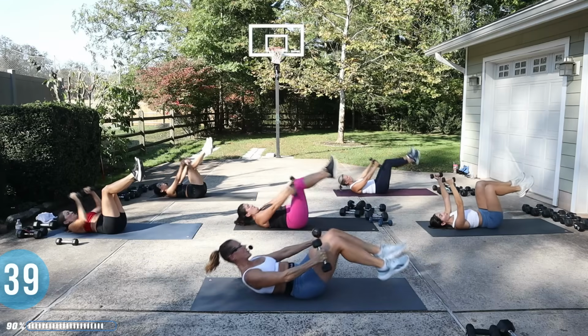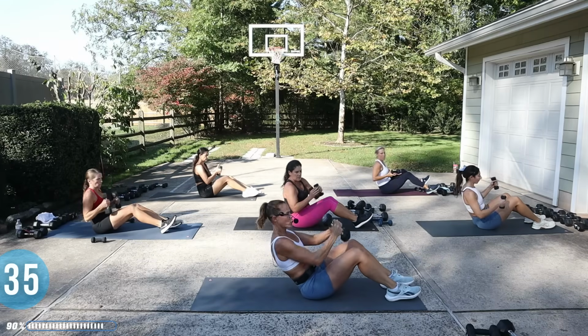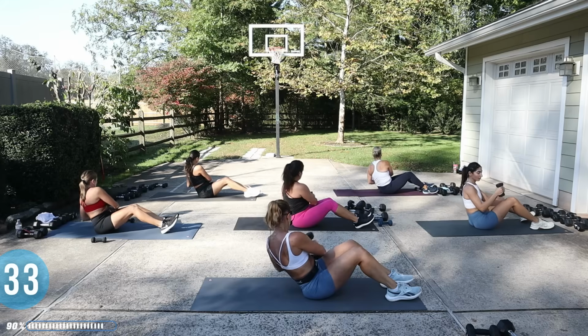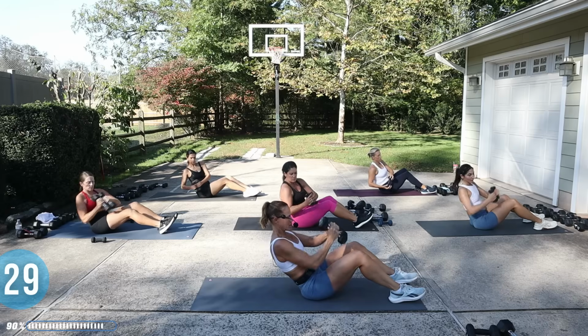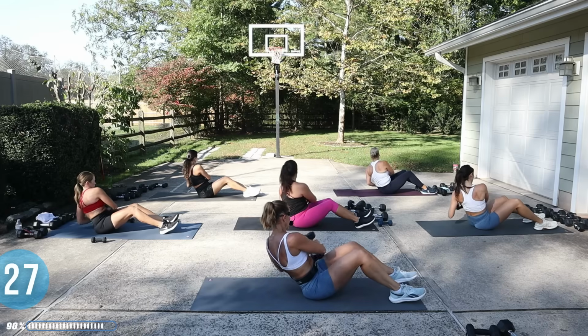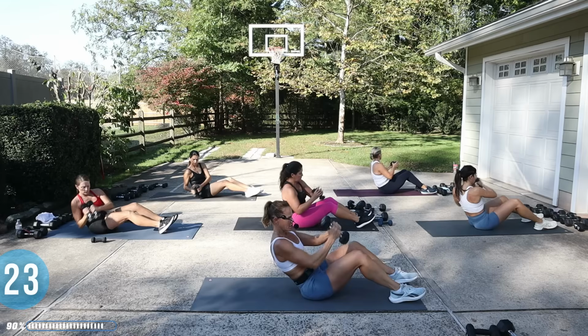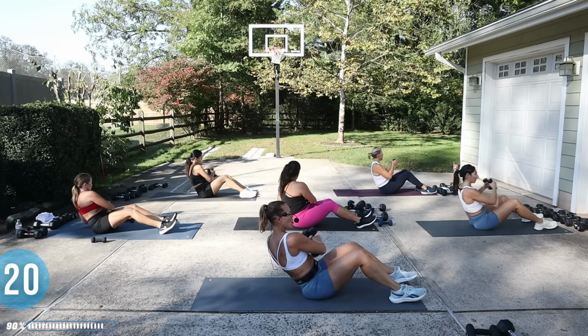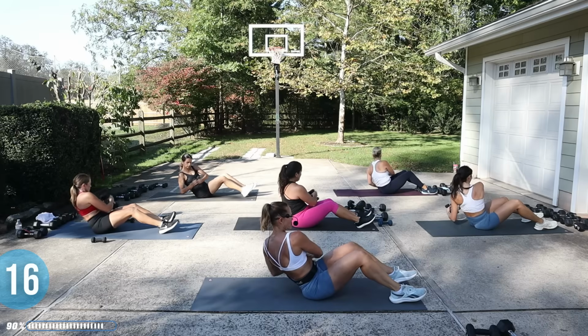Rock yourself up. We're going to twist to the front and to the back. You could use both weights, or if you need to, drop to just one. Get that weight all the way away and down to the ground.